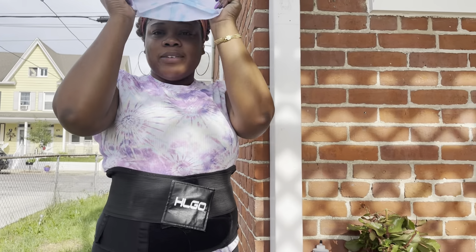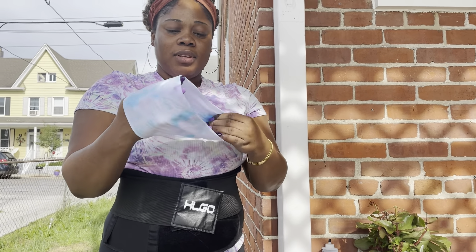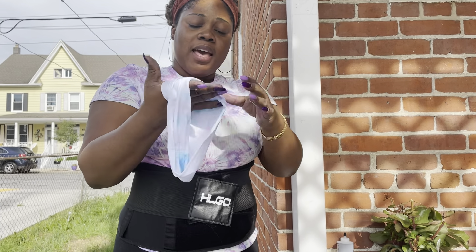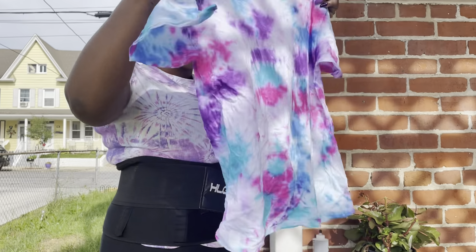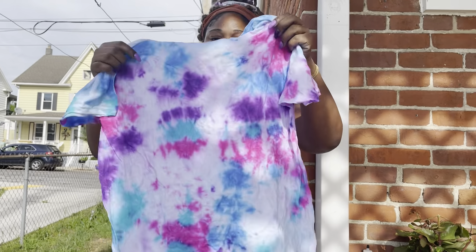Not too much color, but it's just nice. And I would go buy this in the store for a lot of money, so I did it myself. And this one is the scrunch — the one I scrunched up. These are the scrunch. Nice, can't wait to wear them, so cute. And this is what we would buy in store for — I don't know — maybe like $10 or so. And I got these at Walmart and I just do them myself at home. I'm going to be pinning them on the wire outside on the clothesline, and I'm going to be showing you when I wear them how they look.